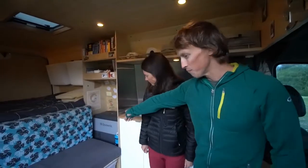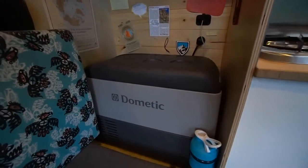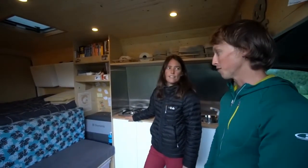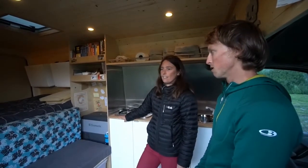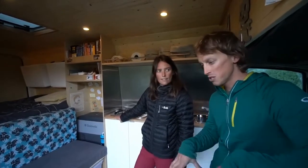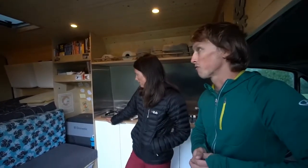We've got our fridge over here. This is a 12 volt fridge, so it doesn't run on propane. It's very economic on the battery, so not economic to buy. They are reasonably expensive. It can run a solid week without charging the battery, just on a single battery. We have a secondary battery, but we can be stationary for a week with no solar or input of any kind, and the battery won't die. The lights draw very little, and then other than that we're just charging phones.